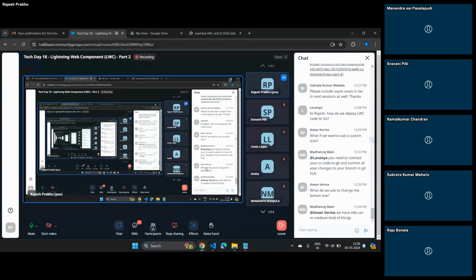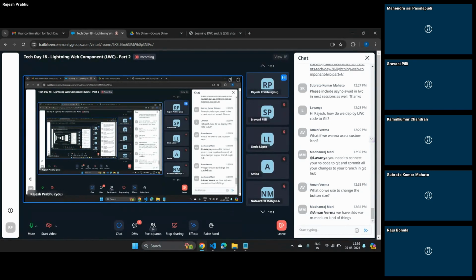We need to deal with static resources, download that CSS framework to Salesforce, and then refer to it back. It is also possible. But by default, SLDS is the default one. We can tweak it according to our own customer branding. That's the benefit of it. I'll pick up a use case and then show you how to tweak this as well.